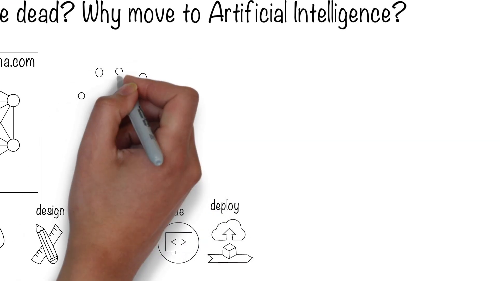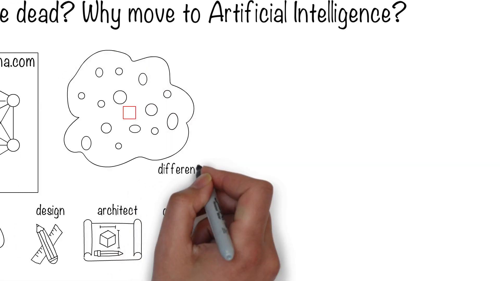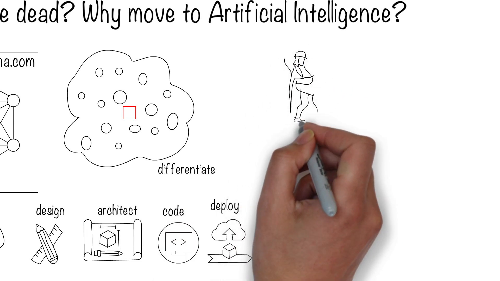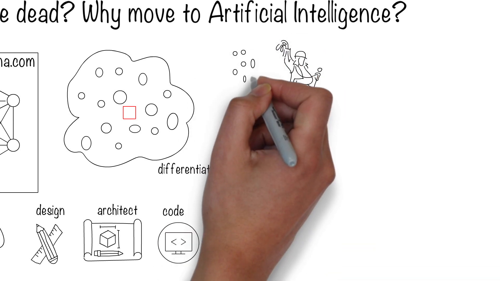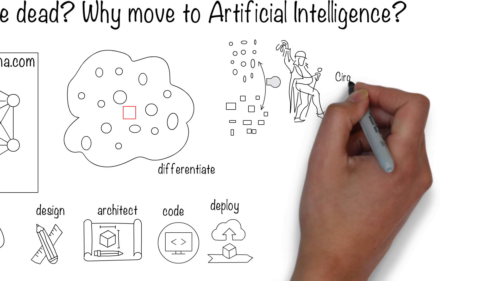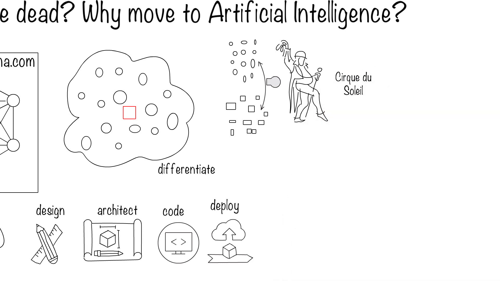A foundational principle of business competition is the concept of differentiating your business from others. One way to differentiate is to use the blue ocean strategy to offer something new in the marketplace, such as what Cirque du Soleil did by not being a circus and not being a Broadway show, but offering something in the middle.